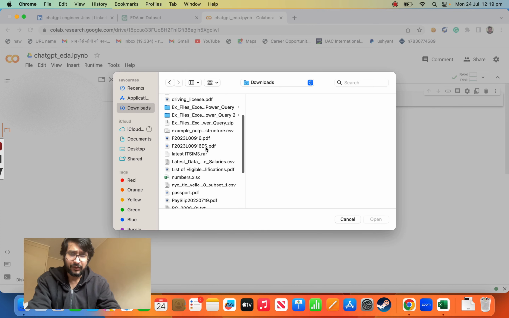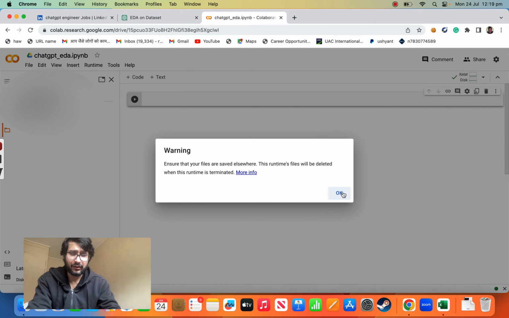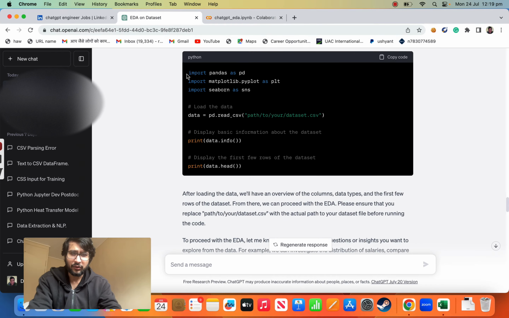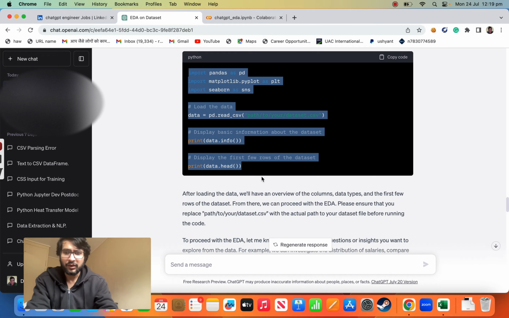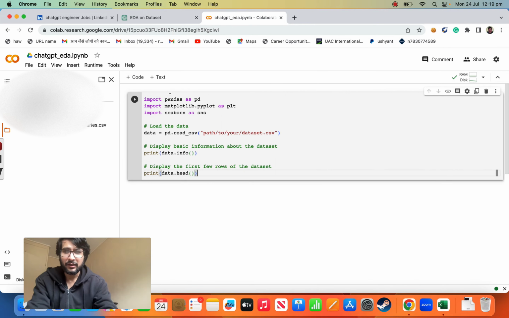I think this data set is taken from Kaggle, so you can also import the data set from Kaggle. I'll provide a data set link. It's very easy, not something very difficult. So you have the dataset file. Now you can just directly copy this code, although it's very basic level, but again it's a huge plus point that you can focus on the main tasks.